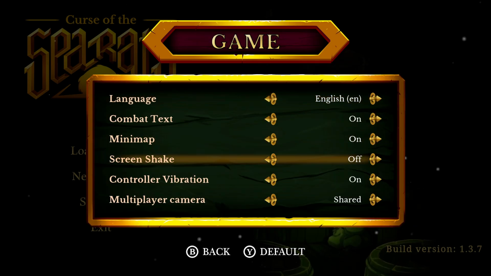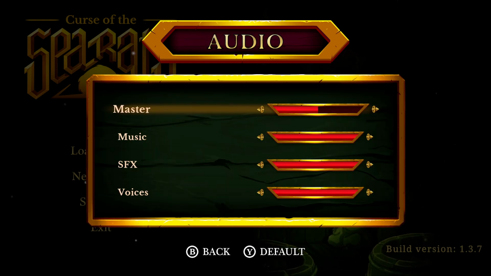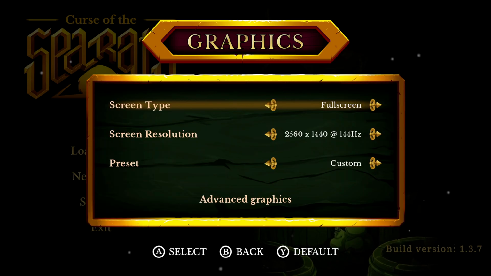Great that you have the option to turn off screen shake, but not too much in the game settings here. Audio, good that we've got these separate sliders. We could do with extra sliders, which we'll also get into.